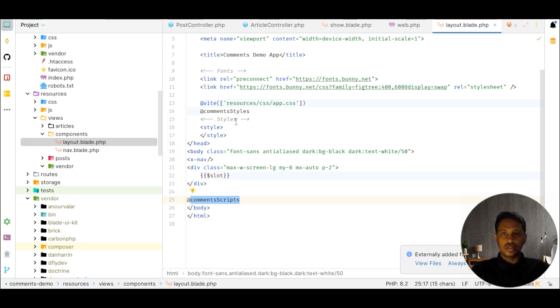By the way, this is the Commenter demo application I have set up for your convenience. So you can use this application to play with the package. I have included the link in the description. I also have set up dummy data.